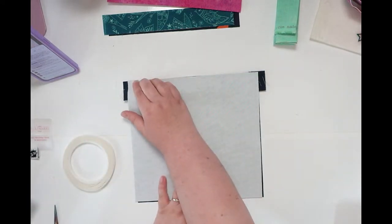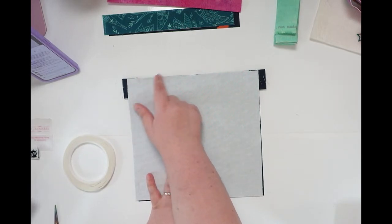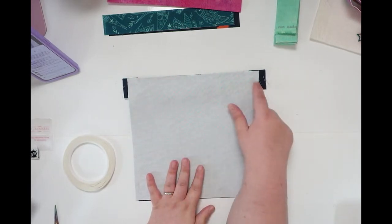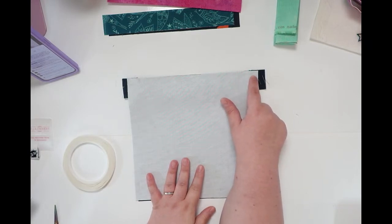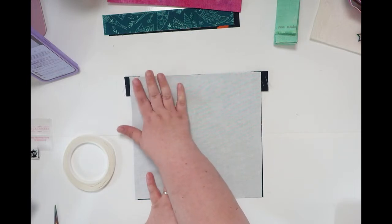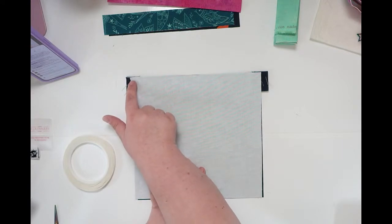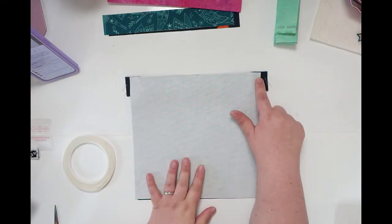Right, so using a zipper foot on your sewing machine, you're going to sew 3/8 of an inch away from this edge, along this edge here. You're going to reverse your stitch at the start and at the end, and you're going to make sure you reverse your stitch at the start and at the end when you're on the actual pocket pieces, not the tab pieces. So you're going to reverse your stitch here and here.